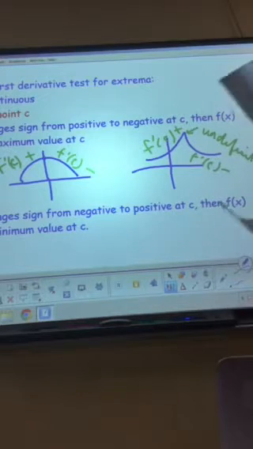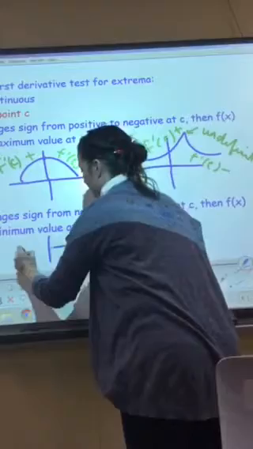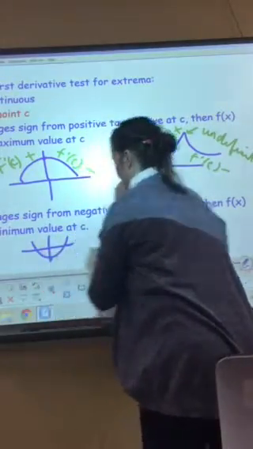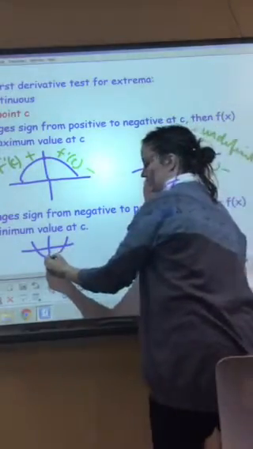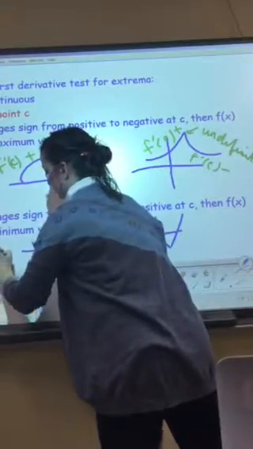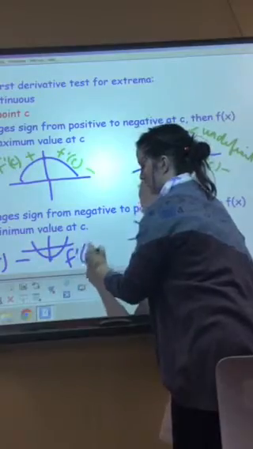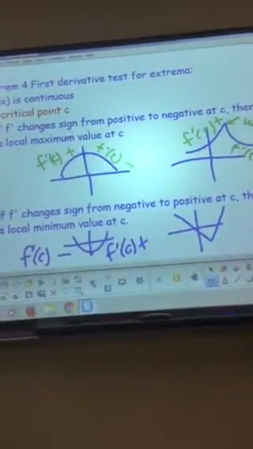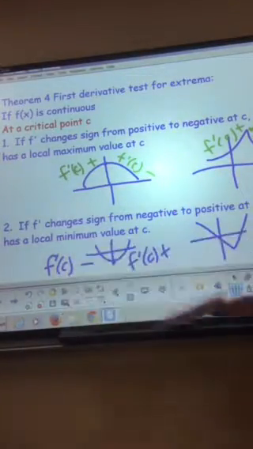Then the opposite thing is going to be true for mins, whether they're actual mins or whether they're cusps that look like mins, which is what Shukai was pointing us to, right? So the opposite or the converse is true here. If you have this local min, the derivative is going to be negative and then positive. So we know something is a max if the derivative goes from positive to negative. We know it's a min if it goes from negative to positive.